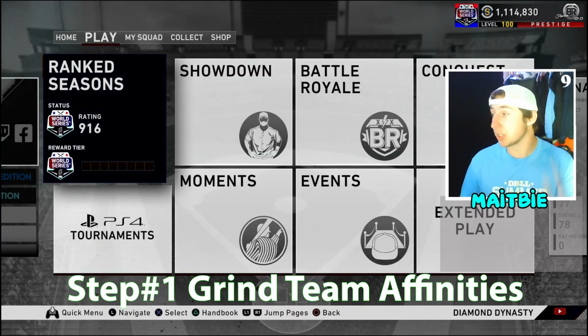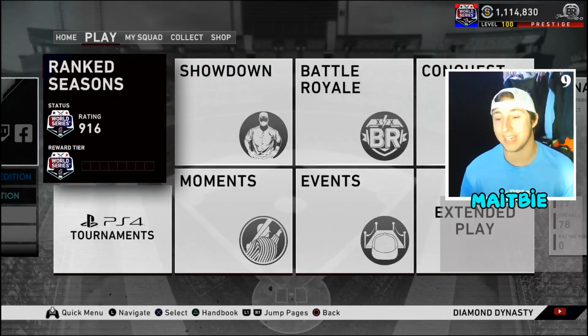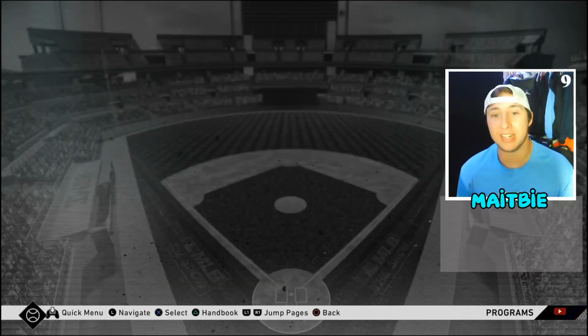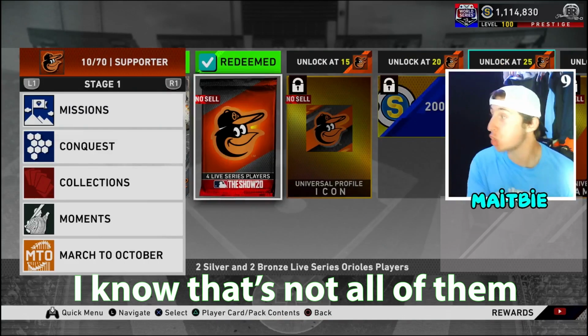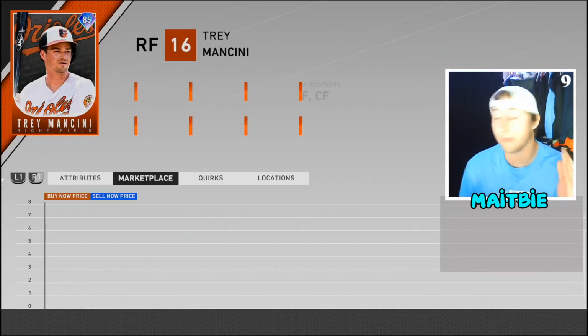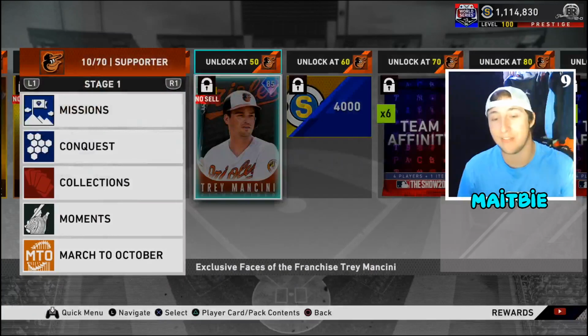The big thing that you guys are going to want to do for MLB The Show 21 is grind these affinities. Now, I'm going to pop up on the screen real quick the type of affinities that they have dropped already. These affinities off the start are going to be super amazing. They're going to be such good cards. They're going to give you up to 89, 85 overall cards. Again, with the 42 series and the Orioles cards, you guys are going to want to grind affinities as fast as possible.